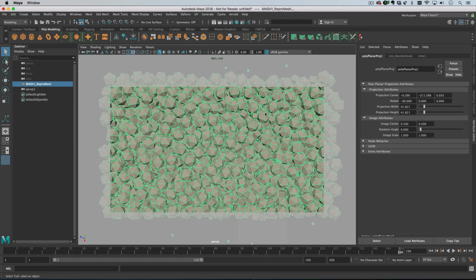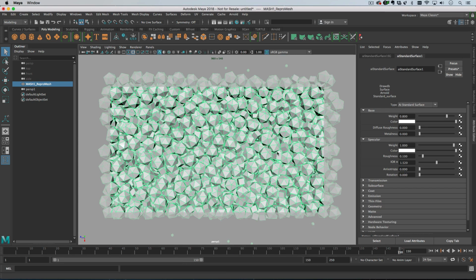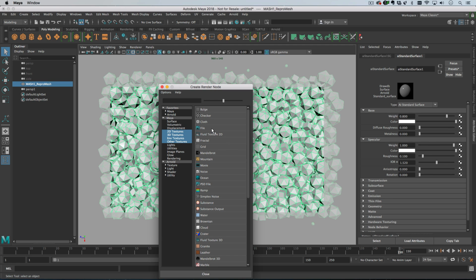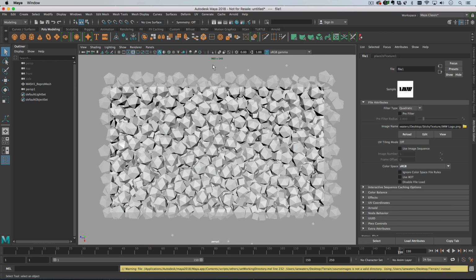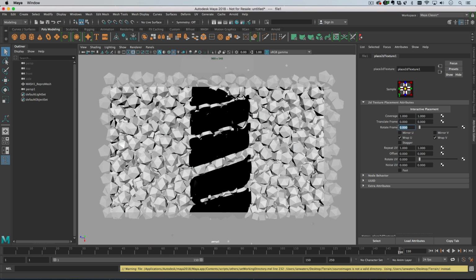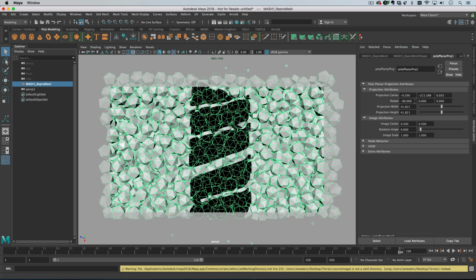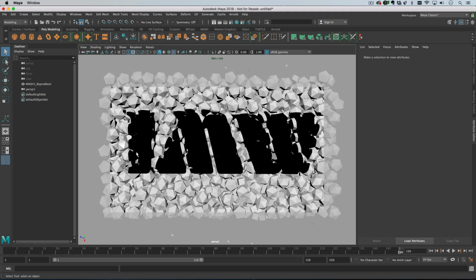And then with that done, we could then go and add a material, which we'll do in a standard shader. And then we can do a file texture on this, and that file texture can be this logo. And then if I hit six, oh, it's sideways. So let's just, we can rotate the actual projection here. So let's do that. So that would be minus 90? Oh, 90. Okay, so as you can see, this planar projection is all a bit weird and all a bit broken up. And that's not a viewport thing, that's because it's not right.